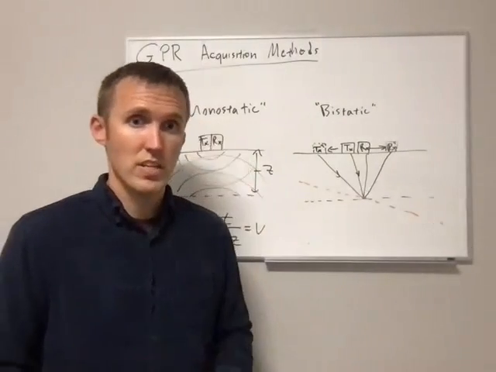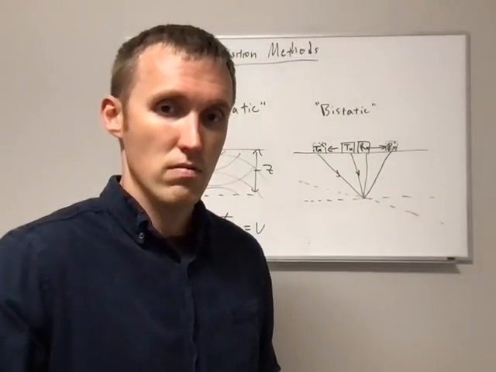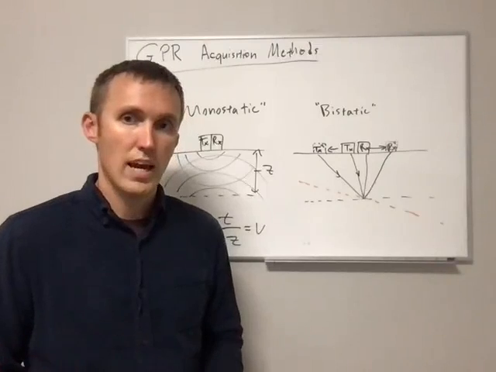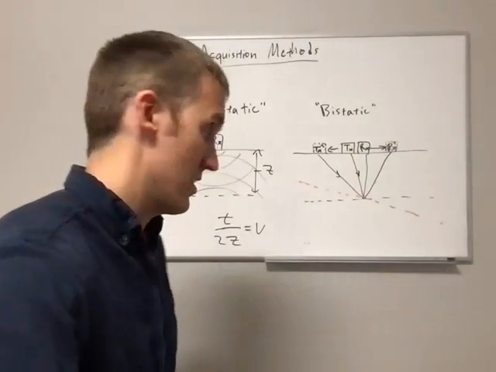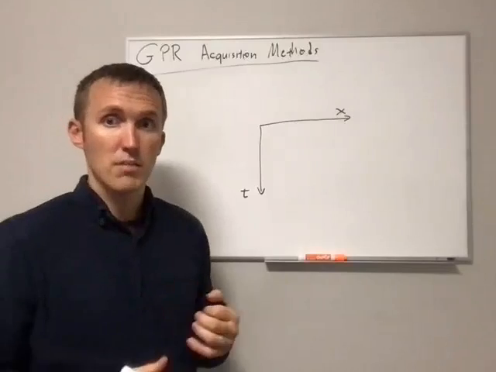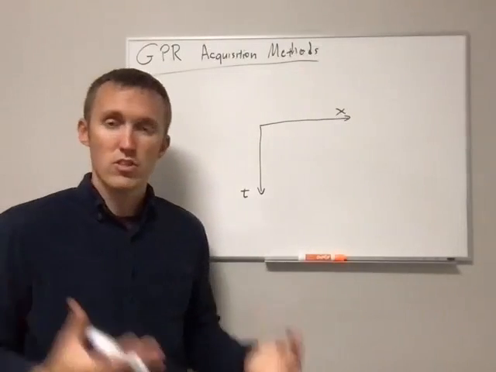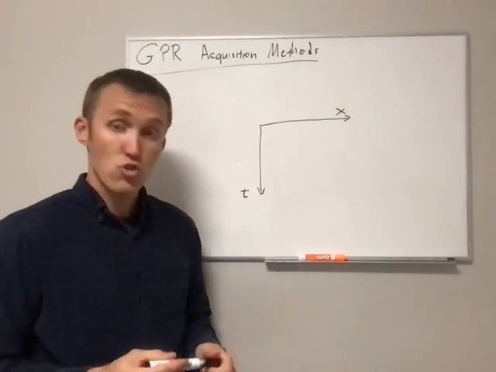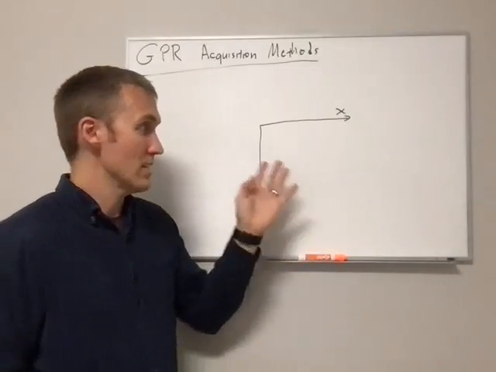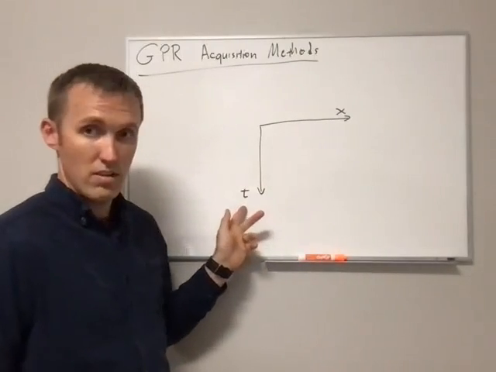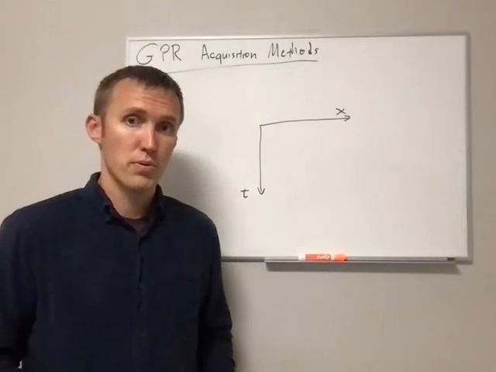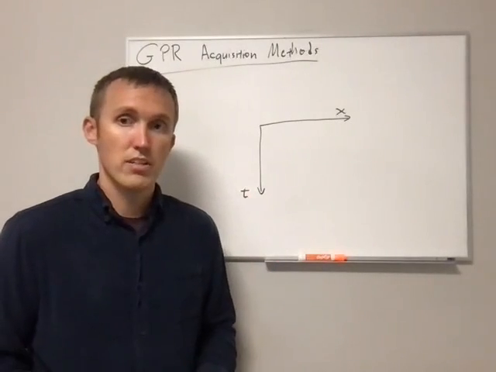Now I want to point out how you use this data to get information about depth and velocity. We have a similar problem to seismic refraction: an X-T plot, where X is the distance between the transmitting and receiving antenna and T is the two-way travel time — compared to before where we had total travel time and source-to-receiver distance. We call this the two-way travel time because it's a reflected wave. The slope of lines on this X-T plot is inversely related to the velocities.